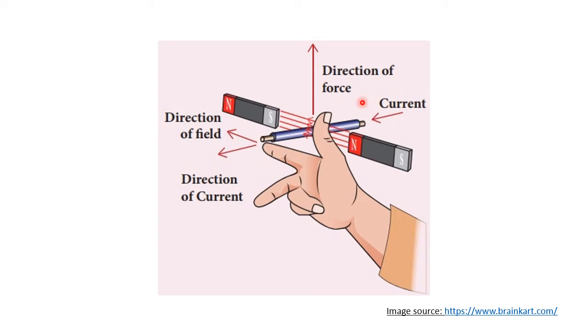Here positive charge will develop. So here you can see positive charge, and here negative charge will develop. Then current will pass from positive to negative, which means indirectly that electrons are moving from here to here, in this direction. Okay, I hope you understand.